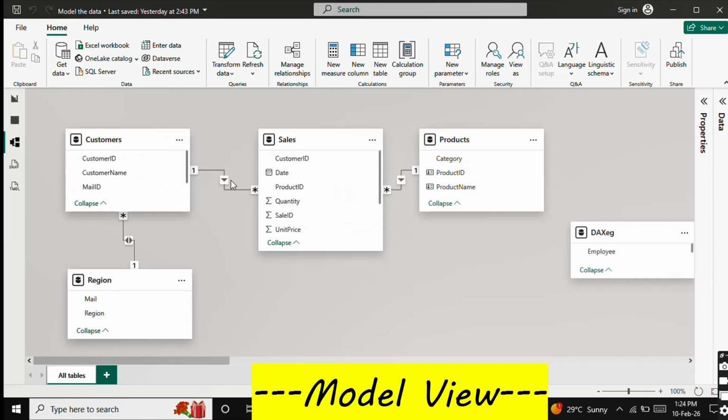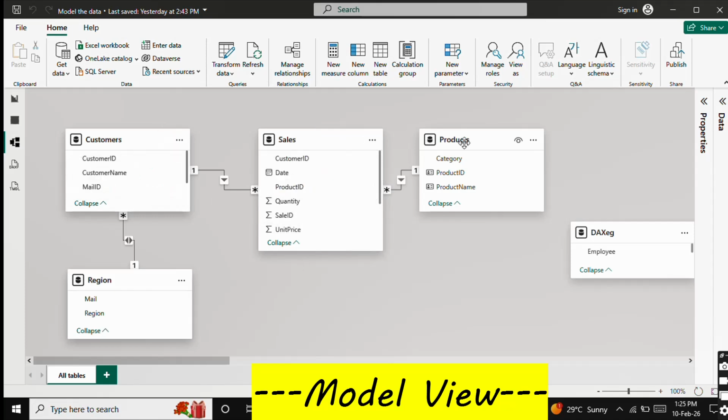Once you have to create a report, these 4 tables need to have perfect relationships. Relationships means you have a cardinality among them, and that needs to be perfect so that proper filtering will work. When you import the tables, Power BI automatically detects the relationships and creates them. Your work is to come to model view and check these relationships, and if any changes are needed you can do it, or if you want to create any new relationship you can do it here.